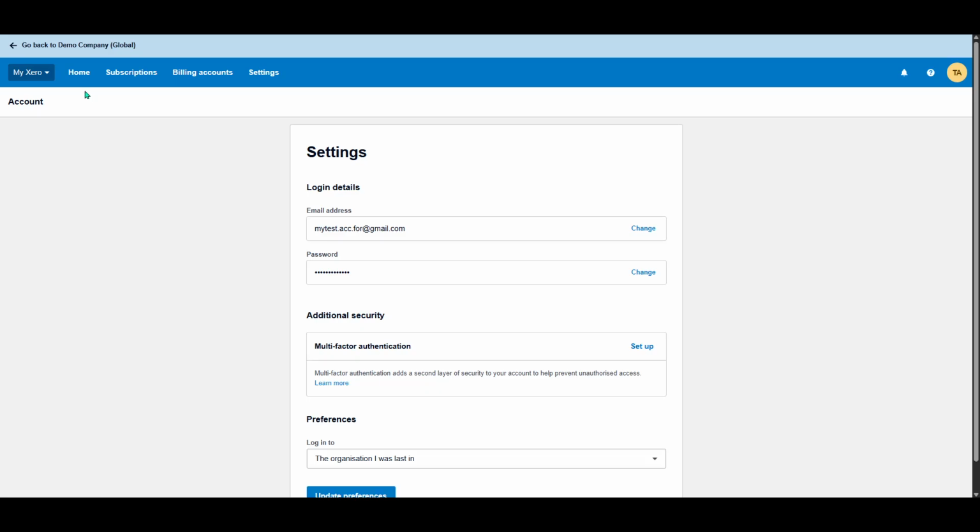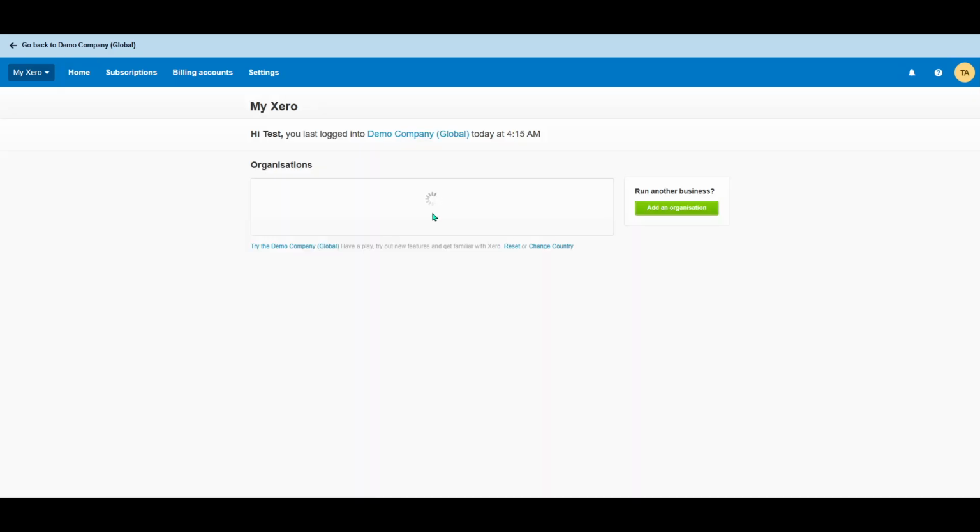And there you have it. It's as straightforward as that. By enabling two-step authentication in Xero, you've added an essential layer of security to protect your personal and financial information from potential threats. Remember, taking these few simple steps can make a big difference in how secure your account is, giving you peace of mind.